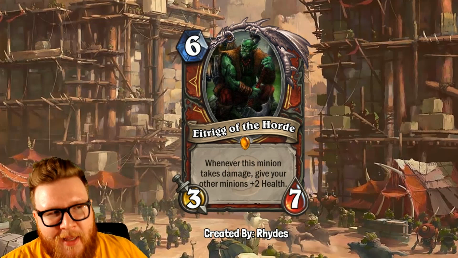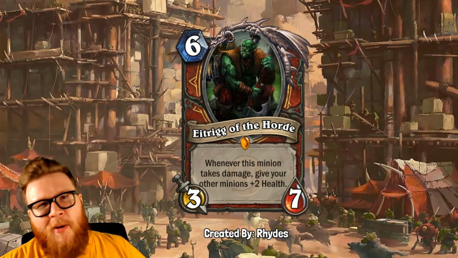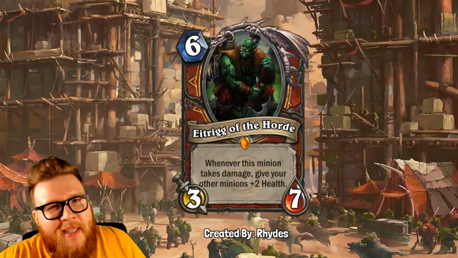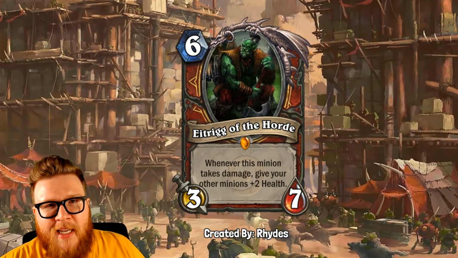I would probably either lower the cost of this or up the stat line a little bit to make it feel a tad more competitive. But I wouldn't be surprised to see a deck make some use out of this thing. Just creating a nice sticky board of taunts, just creating problems for your opponent.